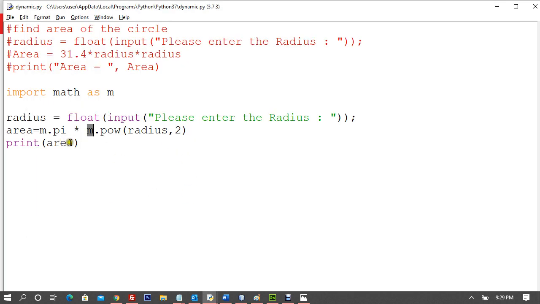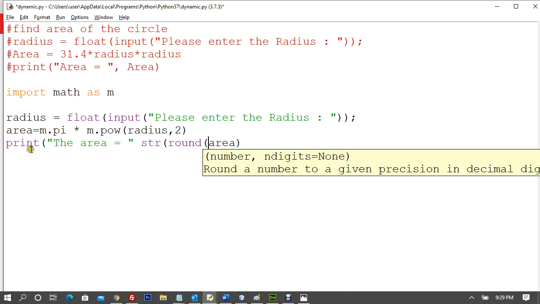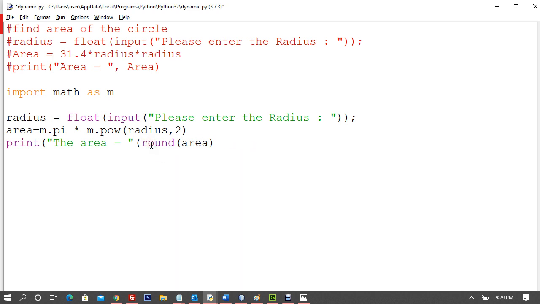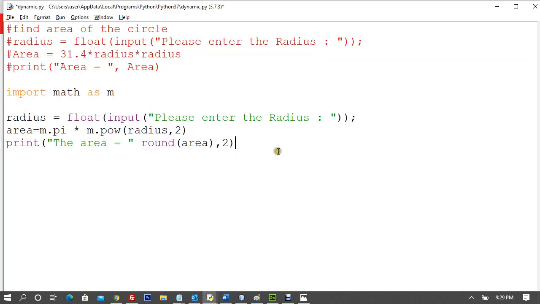If you want a round figure, I can say this as well. So I can say the area is equivalent to str of round, right? So convert it to string, because you have to convert it to string since you're printing it, right? So let me forget this area. So I'll say round of area and 2, because you are going to display, we had how many numbers coming after the decimal? 1, 2 and many. After the decimal, first I want round off, and I want only 2 decimals to come after this. So that's what I'm doing here.